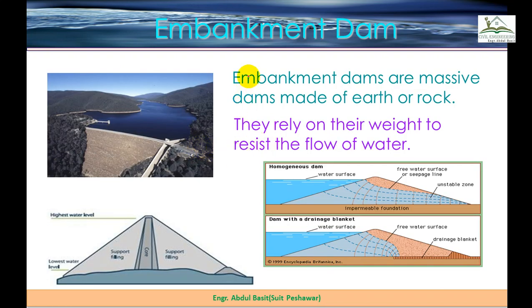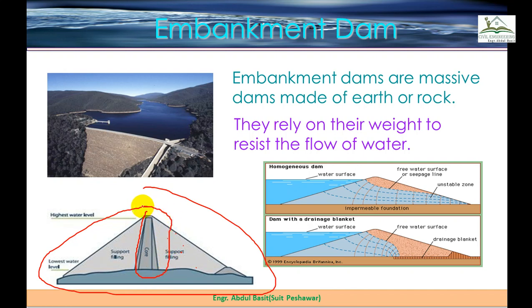Embankment dams: I've already told you, this is the structure of the embankment, where you can see that the rest of the structure is constructed from earth fill. Only one core region is present over here, and that core region is also made up of clay, not anything else like concrete. Steel structures may also be used, but most probably we use clay structures only. Whenever we construct the dam, we keep this clay layer regularly compacted along with the earth fill, so as to raise the level of the dam.